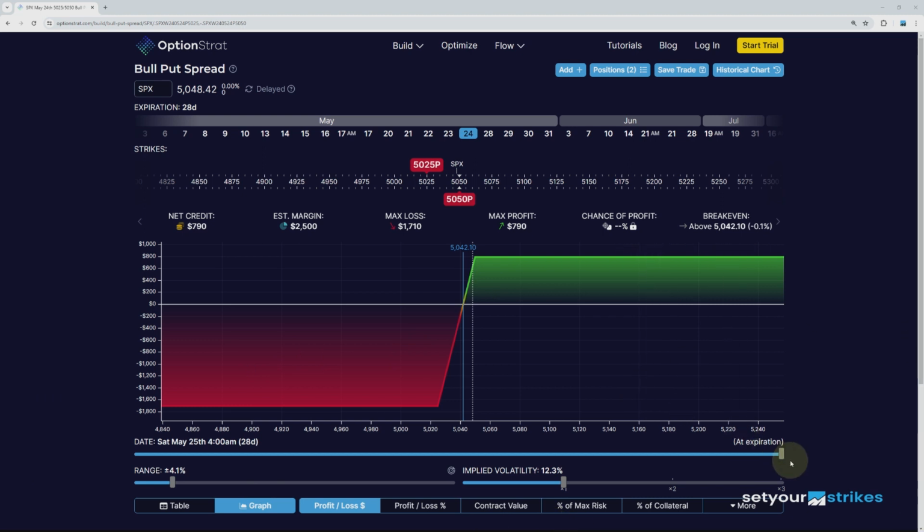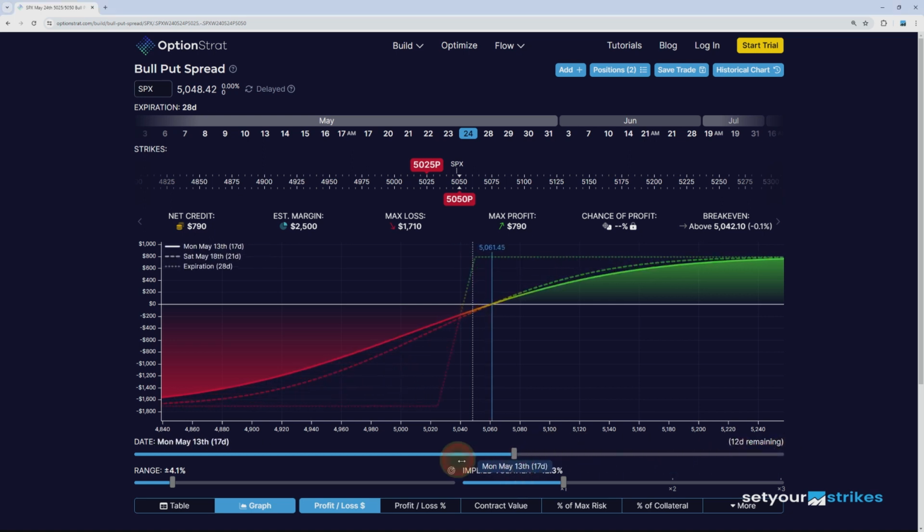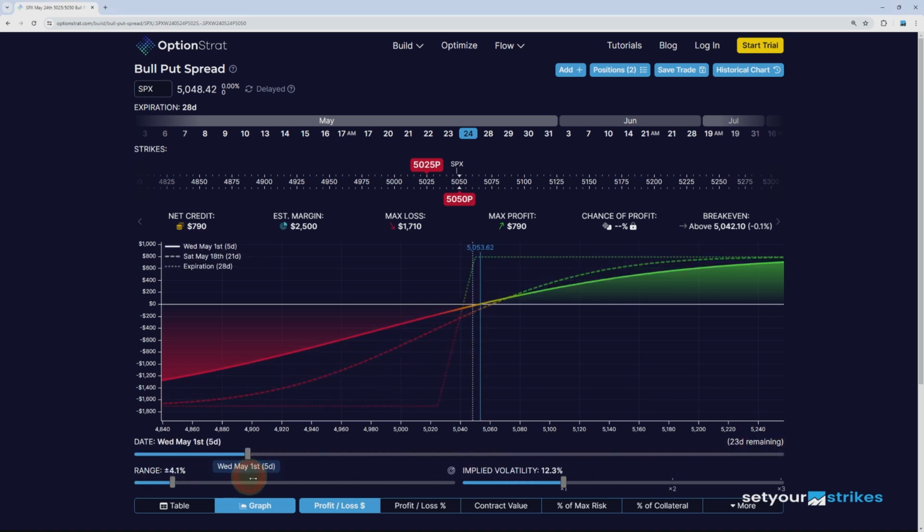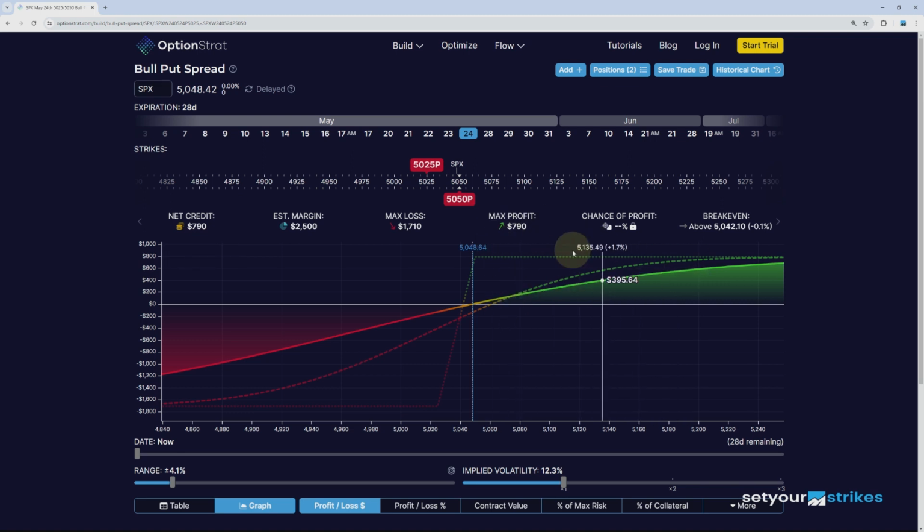So the benefit of this tool is it's allowing us to view other dimensions. So what's another dimension? Obviously, the time is going to be another important dimension to analyze. So we know we can benefit from direction in this trade. We also can take advantage of time decay. So that can be a positive for us in a credit spread like this. And most people are aware that a credit spread where we're selling options is going to benefit from time decay. But that's totally dependent on how we set the trade up. So where we set our strikes here is going to be an influence on how much of an influence that time decay will have as well.